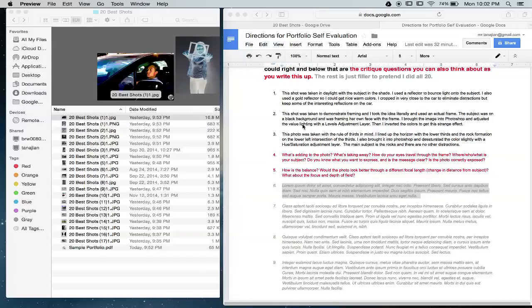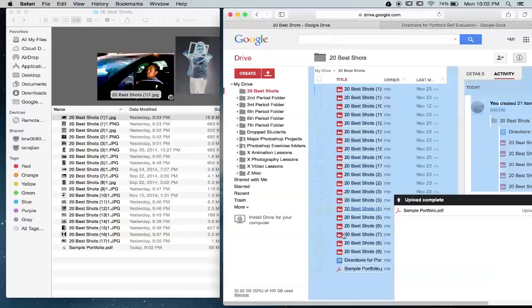Save it. Okay. And I actually have my document, my directions, which is actually the Google Doc that you'll have, in the same folder in my drive with my 20 photographs. All right. Best thing, have them on a flash drive so you can plug it in really quick, work on it, and unplug it when you're done. It's a good thing to have as a flash drive. It makes things much, much more convenient.